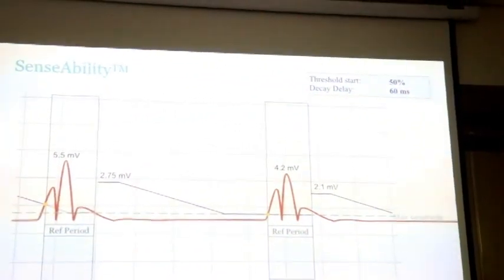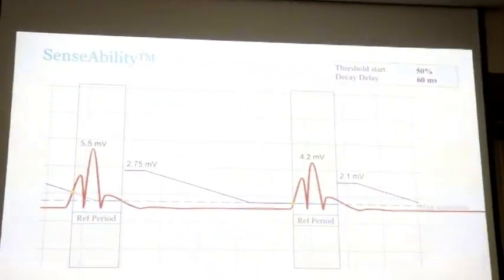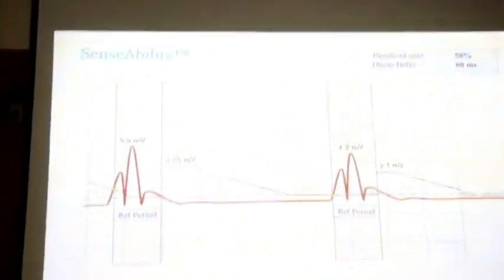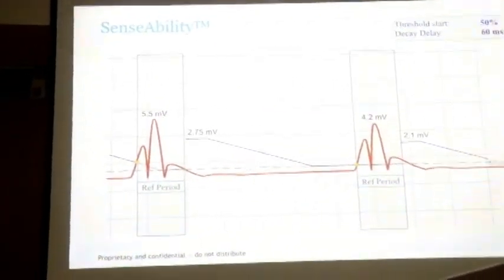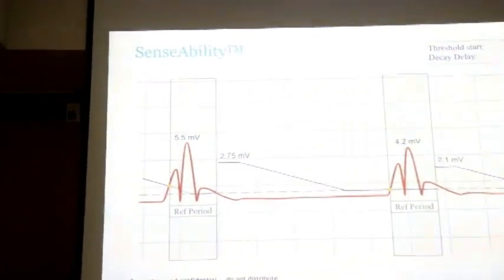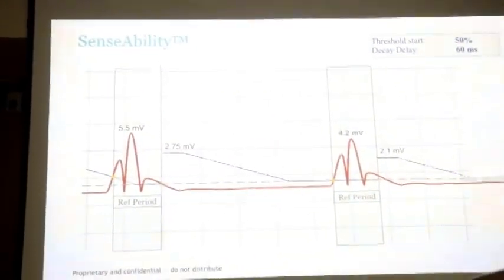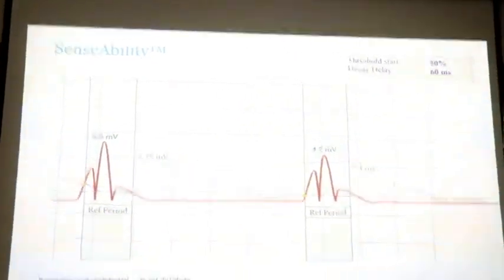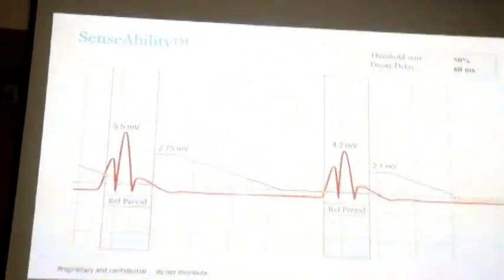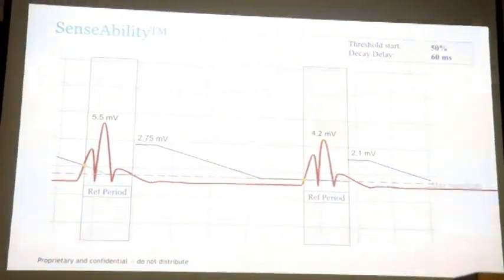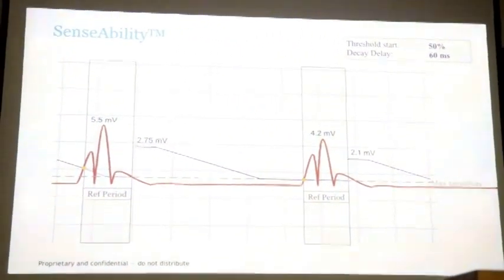Which value you change is totally dependent on the morphology of the R wave and the morphology of the T wave. So what we recommend is that you send the technical guys the electrogram and the device settings, and then we can get back to you and tell you how to program it. We can put it into a computer and measure the ratio of the R wave to T wave, and then make the least changes possible to get over the T wave.